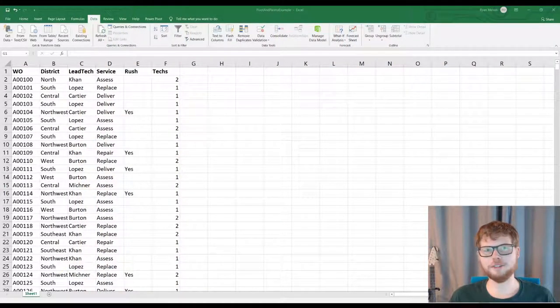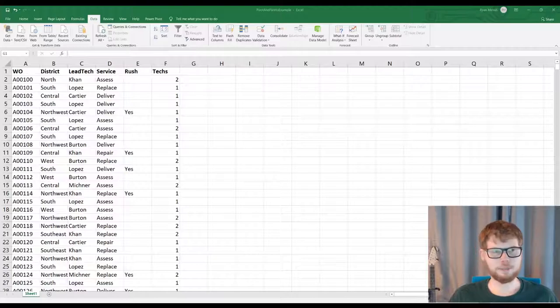Here in Excel, I have some example data. I should point out this is Excel 2019 in Microsoft Office 365. So if you have that exact version of Excel 2019, you should be able to do this just like I'm doing. If you have an older version of Excel, your mileage may vary and you may have to Google a couple of things, but hopefully this will at least tell you what button names you're looking for and what words to Google if you don't have Excel 2019.